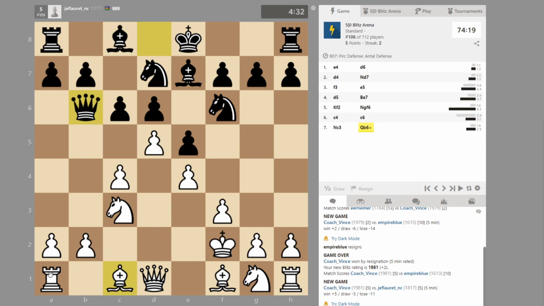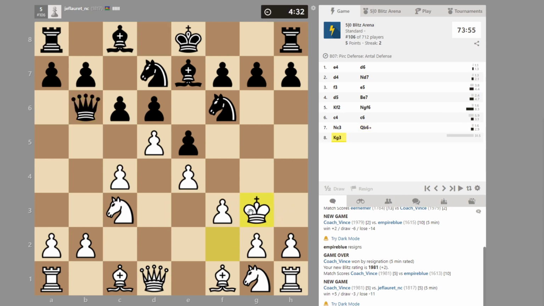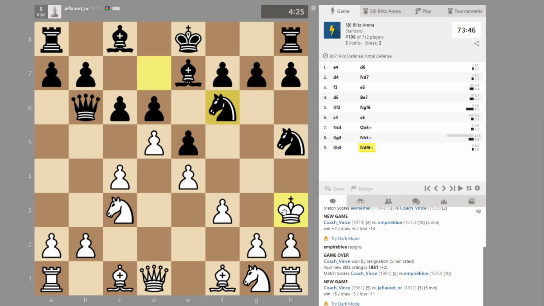Bishop e3, b2. Knight a4. It's probably not going to be good enough. Alright, let's be... Can we get away with this? Knight h5, king h3, knight c5, g4. Okay, let's take an unnecessary risk here. We're banking that g4 works.